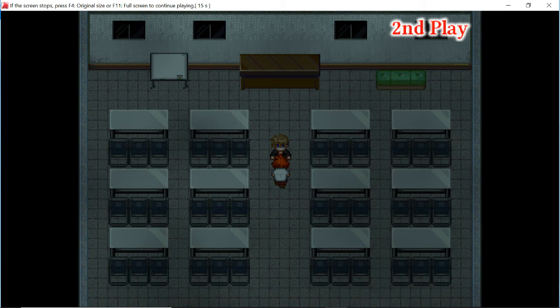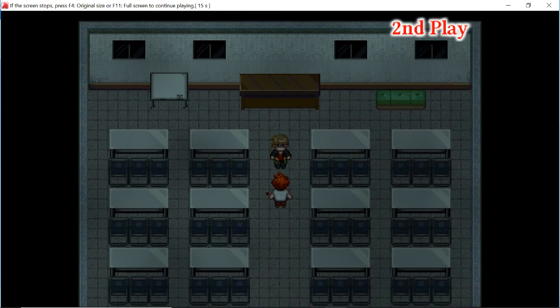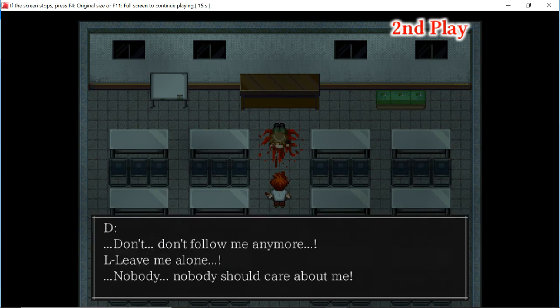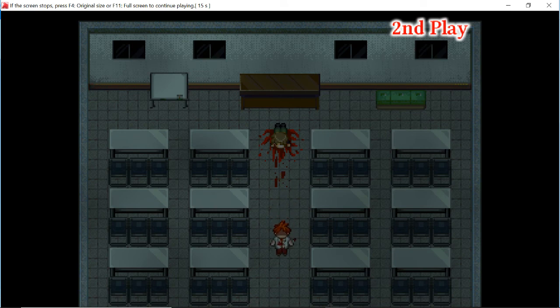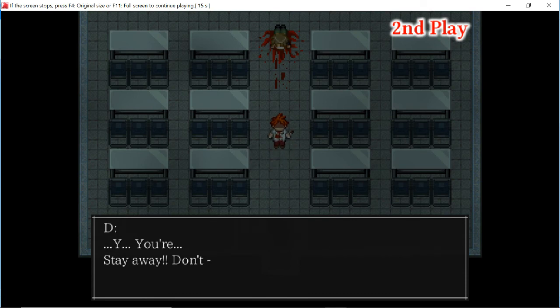D, wait, D? You'd never understand how I feel. You just made fun of me. You're just like everyone else, pretending to be my friend. Don't follow me anymore. Leave me alone. Nobody should care about me. I don't think he's going to be following you. You just stabbed him. And that's a lot of blood. What? Well, there he is. Stay away, don't.